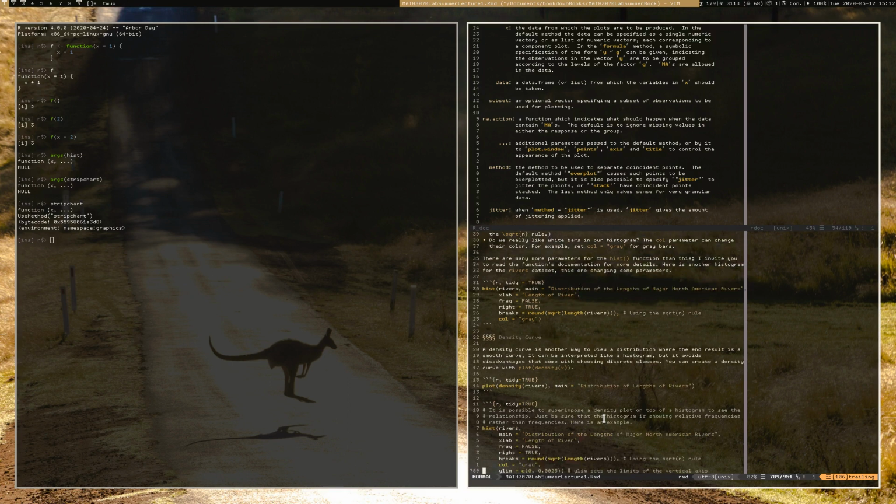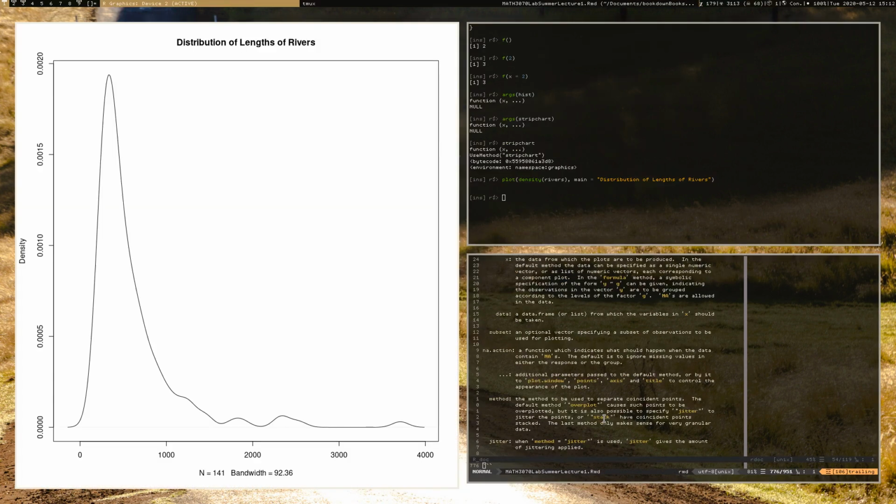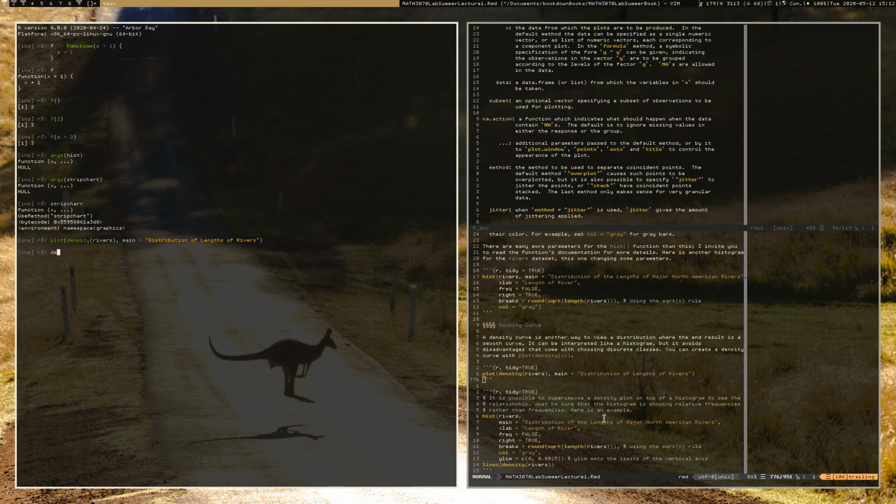So density curves. Here is some code for creating a density curve. You have to call the density function. So density rivers creates a density object that can represent a density curve. And then when you plot that density object, so I could actually assign this to something. If I then plot G, it will plot a density curve.